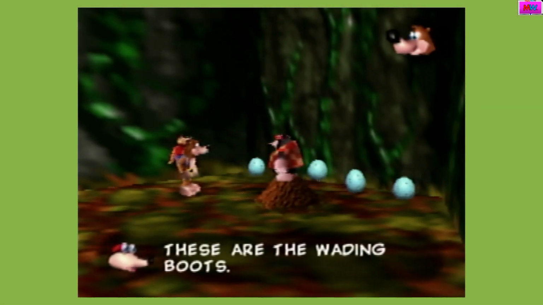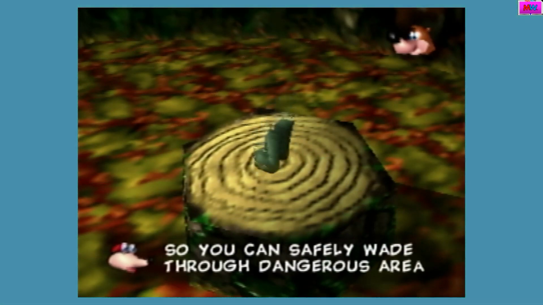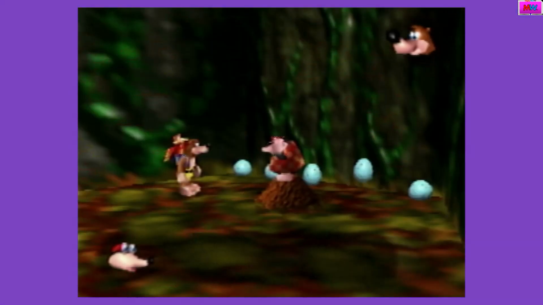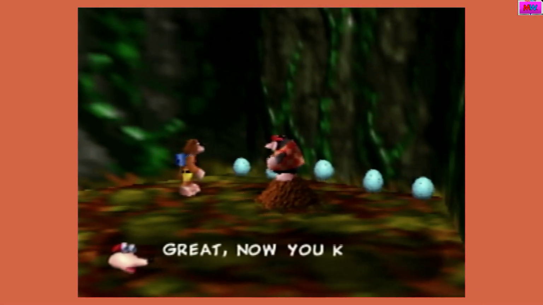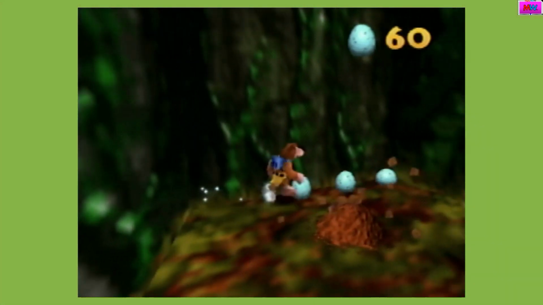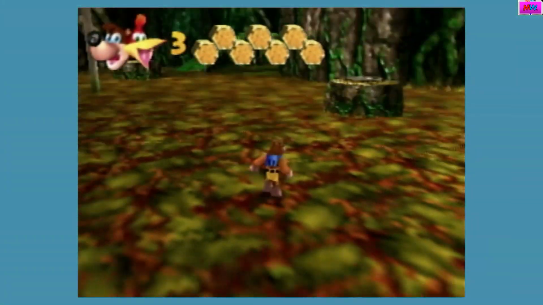These are the wading boots. Chicken Legs wears them so you can safely wade through dangerous areas, like the swamp, for a limited time. Okay, Chicken, or Kazooie, let's go grab a... Great, now you know all the swamp's new moves. Yeah, it's just the one. Can you even really call it a move? It's just wearing boots.